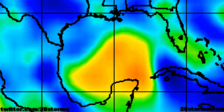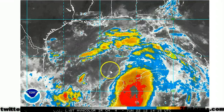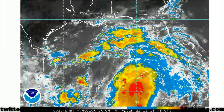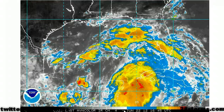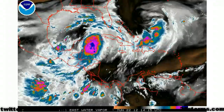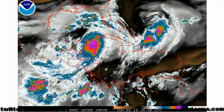This is also where the greatest concentration of low-level 850 millibar vorticity is located. The low-level vorticity is stretched out across the entire central and southern Gulf of Mexico, but we are starting to see a little bit better concentration just to the north of the Yucatan. Although the convection has been periodic at best, each pulse is enhancing the low-level vorticity, so very steadily day by day this storm is getting better organized, and although upper level winds are only marginal at best for development, they are becoming more favorable.